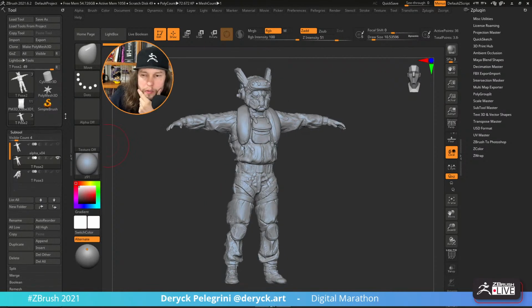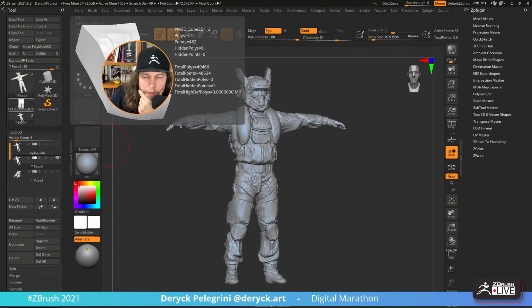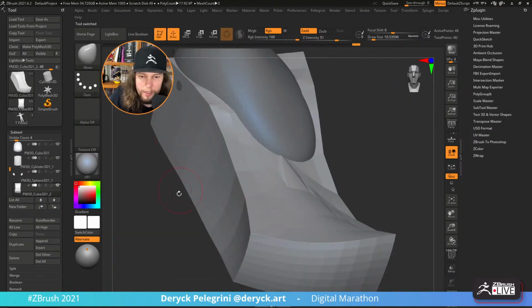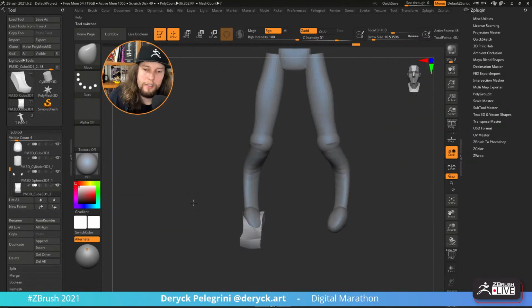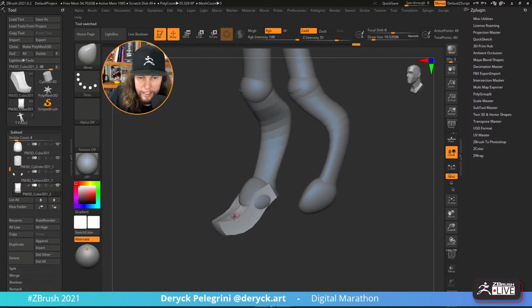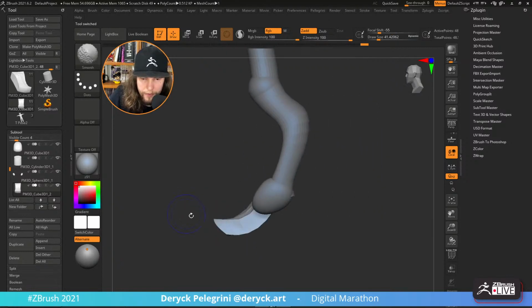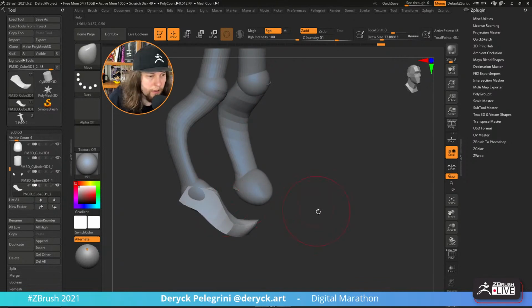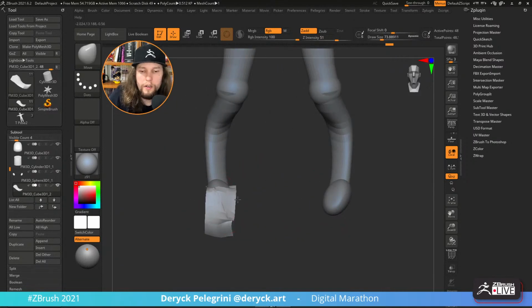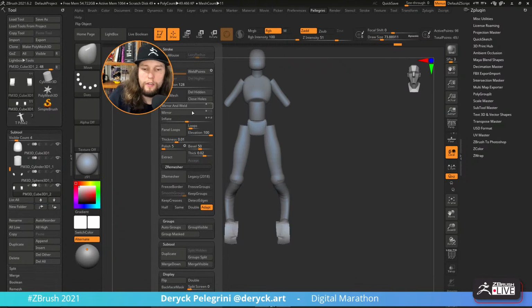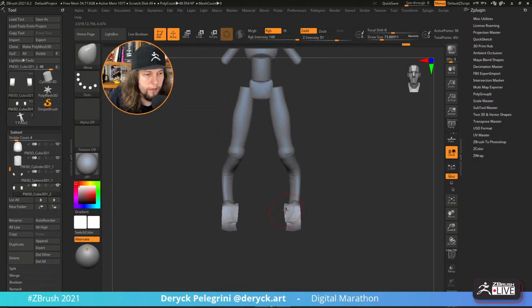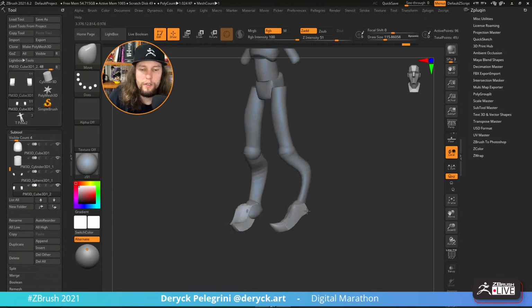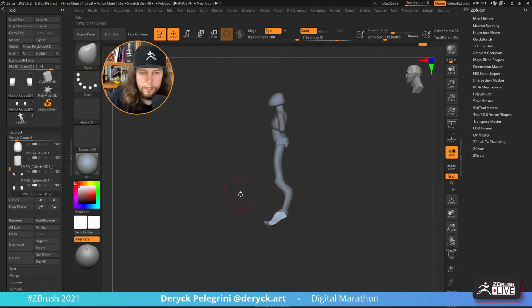Yeah. So I'm gonna try to make this character more... I want him to look kind of bad. Yeah, it's going to be something like this.